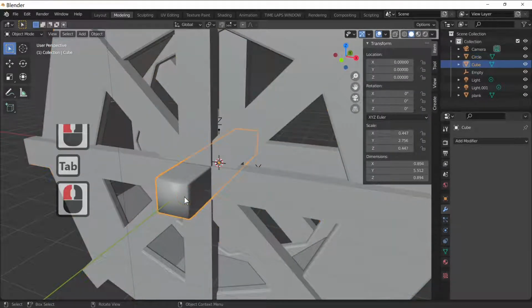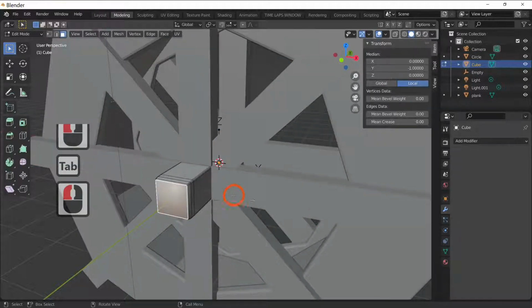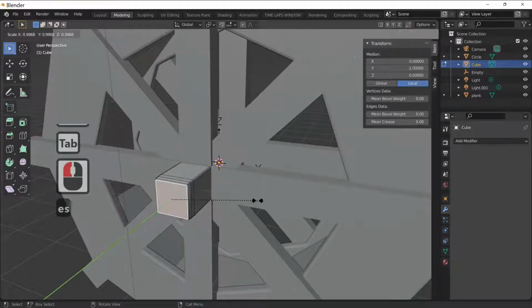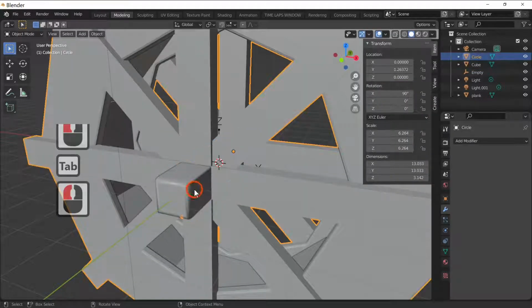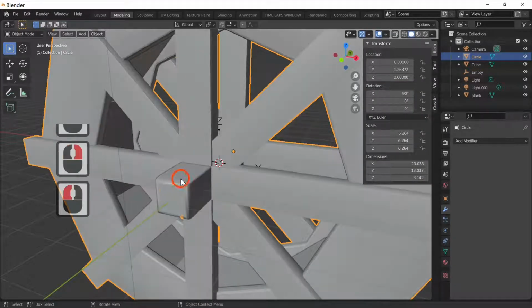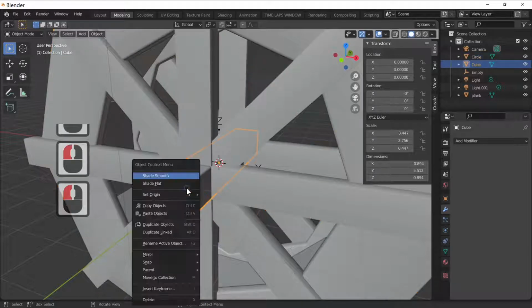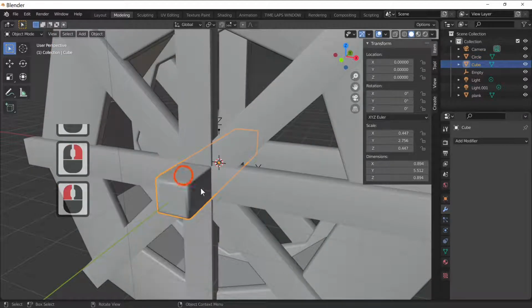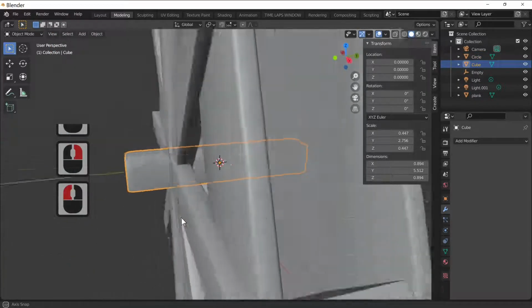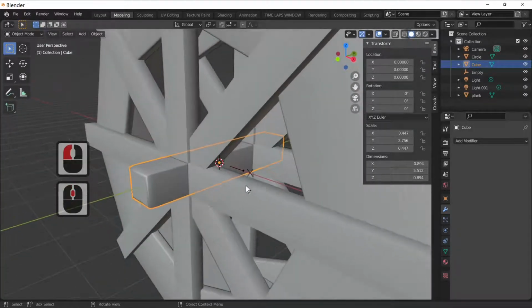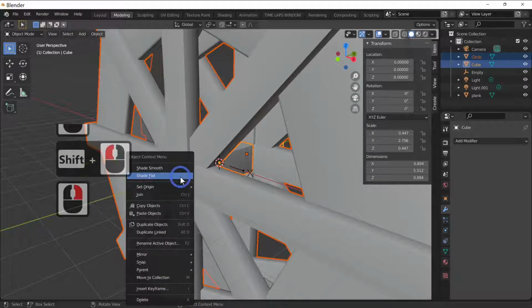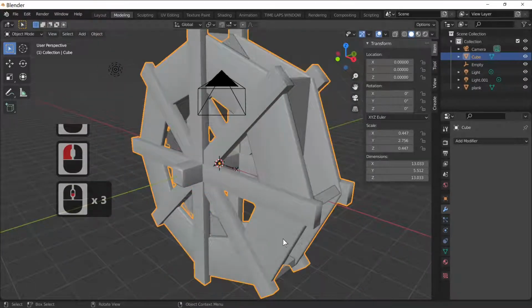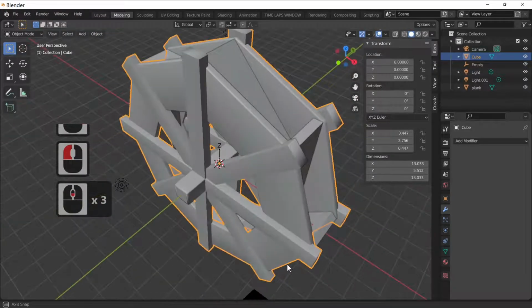So with that cube selected, I'm just going to select this face and E and scale, just to put a bit of a point on there, just because I wish to. Smooth shade. Yep, I'm quite happy with that. So with this selected and the central point selected, I'm just going to join these together. So now we've got our finished water wheel.